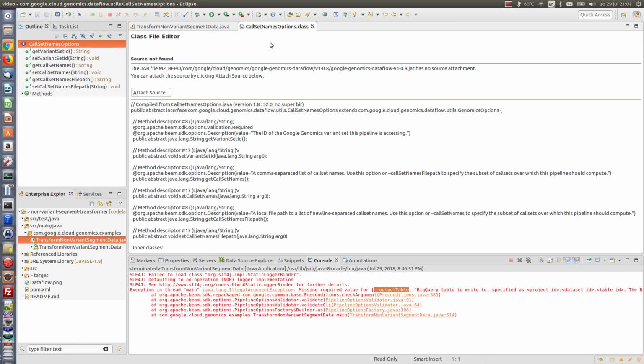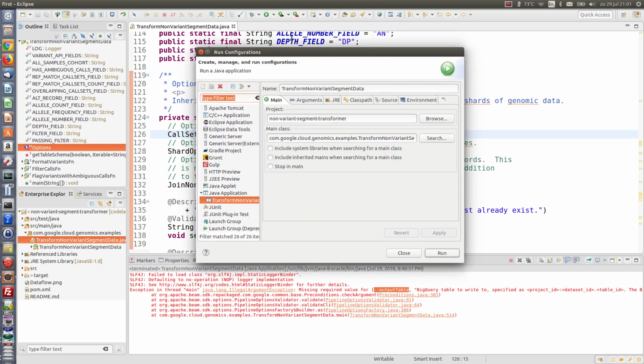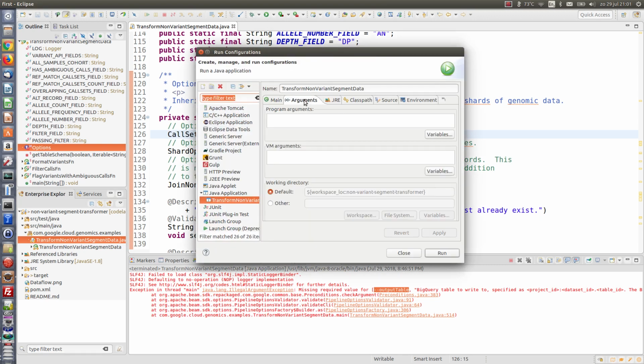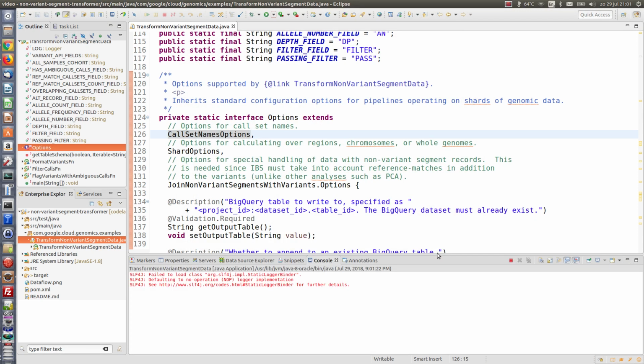So I just copy them and I pass them into the configuration. So as arguments, just pass those parameters. Run one more time.